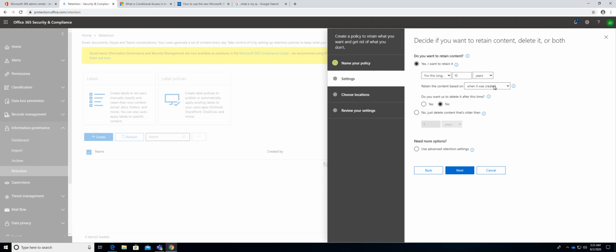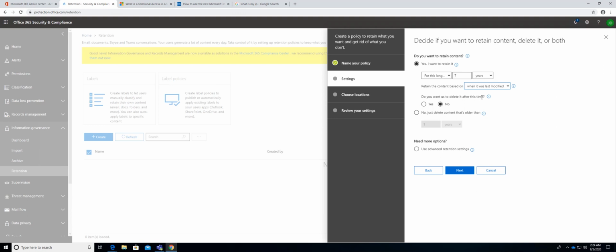Now, there could be two kinds of retention. You can say that, okay, this file is created today and I'm going to retain it for 7 years. All right, that's one way to look at it. The other way to look at it is, when was it last modified? So a file could have been created today. It could have been modified 5 years later. That means the file is still in use. And then based on the first label, you will be only retaining it for 2 more years, or 3 more years, or let's say make it 7. So you'll be retaining it for 2 more years. But if you go here, then based on last modified, you will be retaining it for 7 more years.